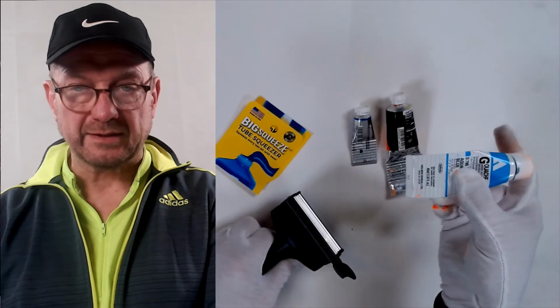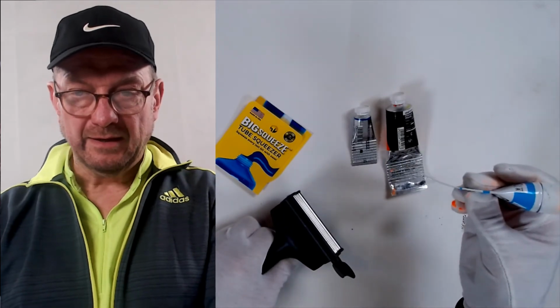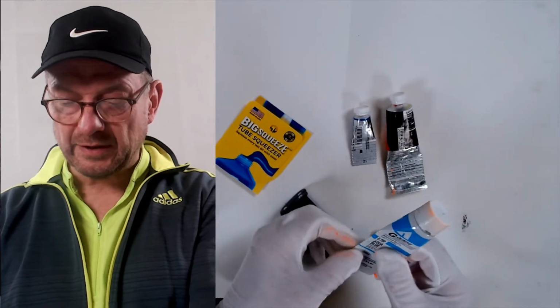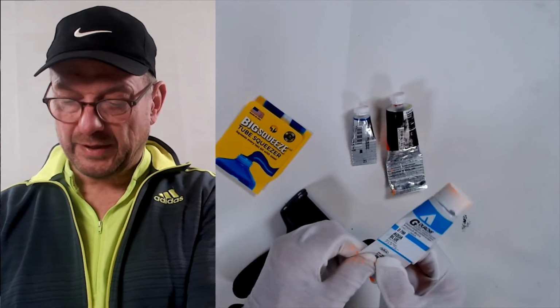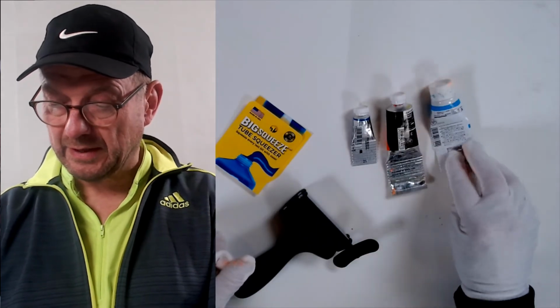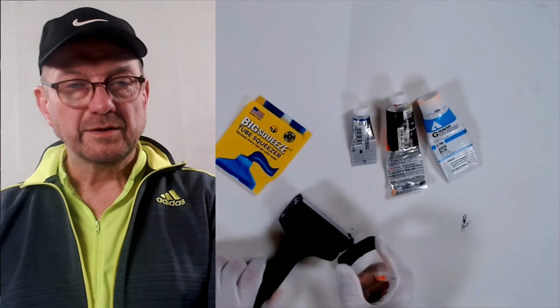Even on plastic, look how thin it makes it. They had one where you squeeze with your fingers and push it all the way up, and you saw there's always a little bit of paint left on the side, because you're not squeezing it all together. So this really does a number on your tubes and gets all the paint out. So that's just something I saw.